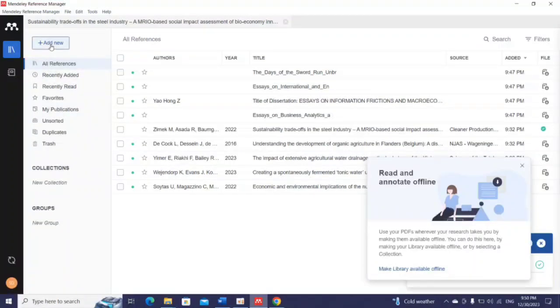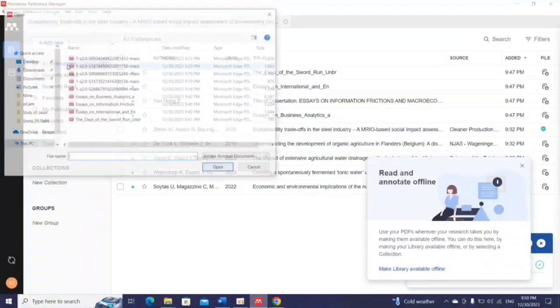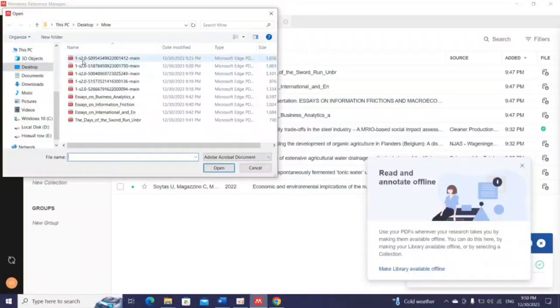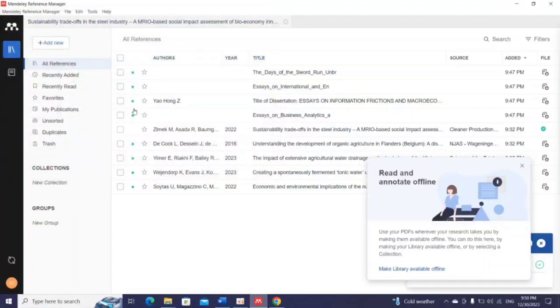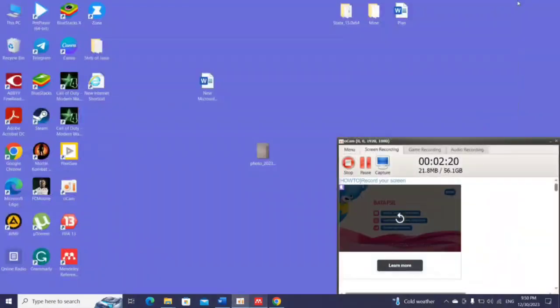For those who don't know, here, choose which you want to add and click open. Yeah, that's it. And here are the 5 ones, and we should give a citation.